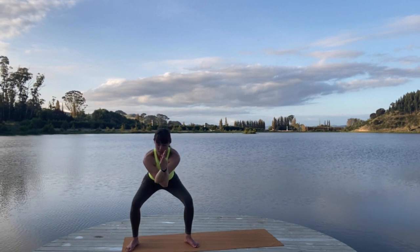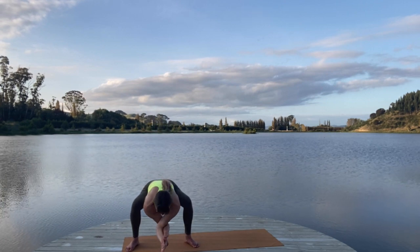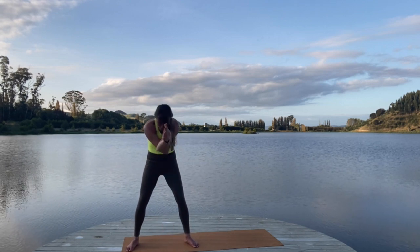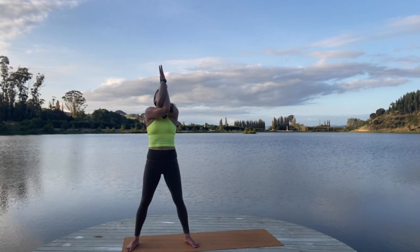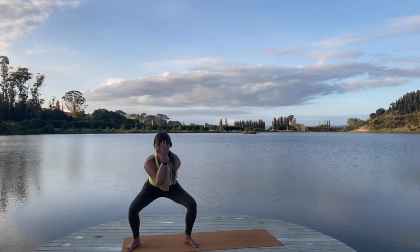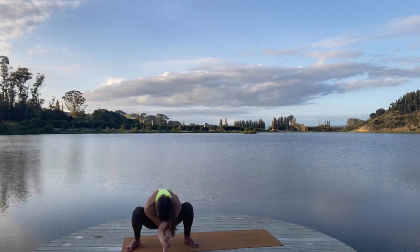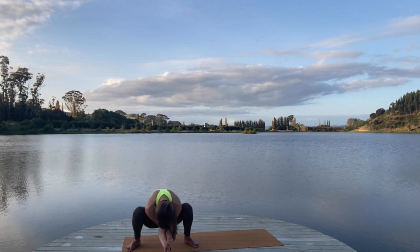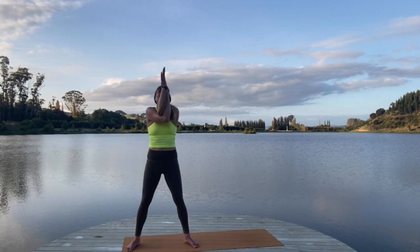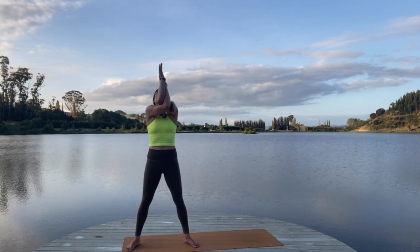Even if you get to here, that's all good. Fingertips angle down toward the ground, round into the upper back. Inhale, press into the feet, find more lift. Exhale, that's our opportunity to ground, to sink. Give in to gravity. Inhale, resist it. Find that inner resilience to lift against that gravitational pull.